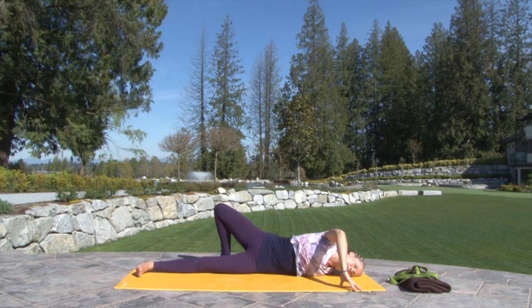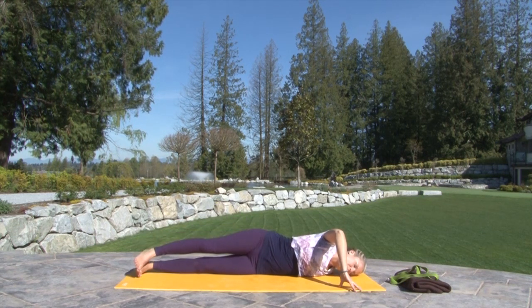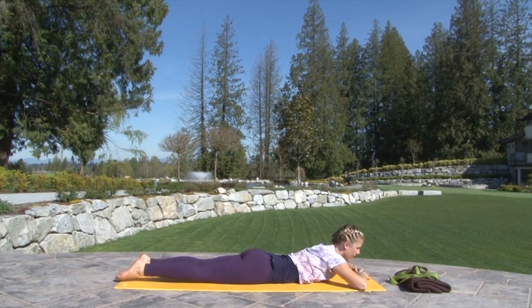And just letting everything sort of slow down. Be mindful of your jaw. Relax your jaw. Keep a bit of space between your teeth. The jaw and the face, connected to the neck and the head, connected to the shoulders. And as you inhale, you're going to stretch that top leg straight. And again, mindfully roll back onto your belly. For another rest, just stack your hands on top of each other and rest your forehead on your stacked hands.